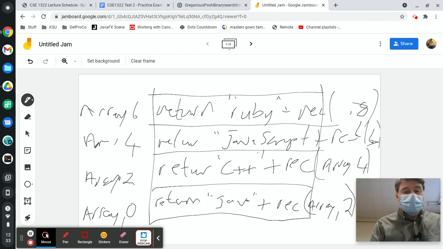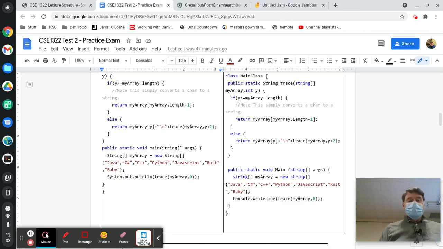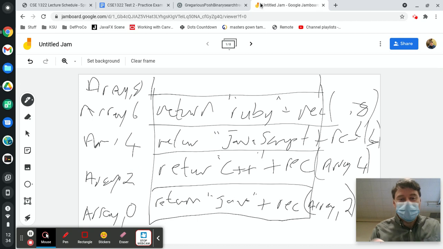All right, so finally, we're getting towards the end. We have the array and the value 8, and now we're going to look at our code again, and we're going to realize that 8 is greater than or equal to 7, which was the array length. So finally, we've hit our base condition up here, and so we are now supposed to return the array at length minus 1. Well, the array length was 7, so minus 1 is 6, which is position 6, which is the last cell in the array. So we are going to take out the last word of the array, and that's what it's going to return.